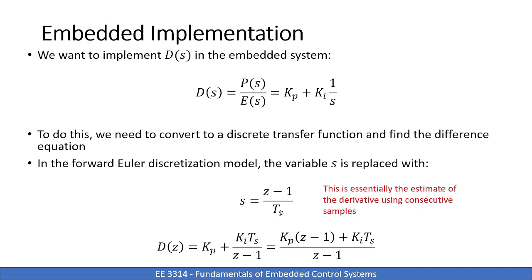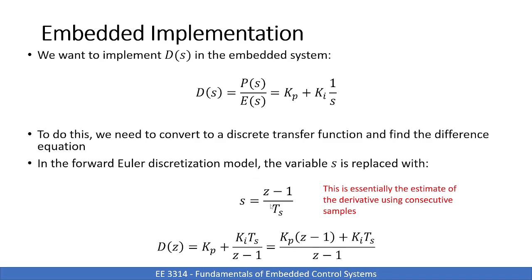So really, what is it? That's the derivative, right? If you think of the approximation of a derivative, you take the difference of two samples and divide by that time, and you're getting a dy by dt, if you will. Whether you write this in terms of z or z inverse, it's still the same thing. If you multiply this by z inverse over z inverse, then you get something more like what we'd express in a causal system.